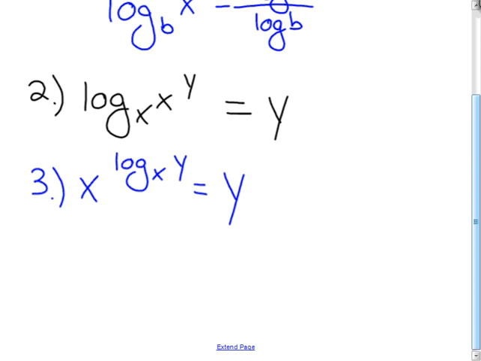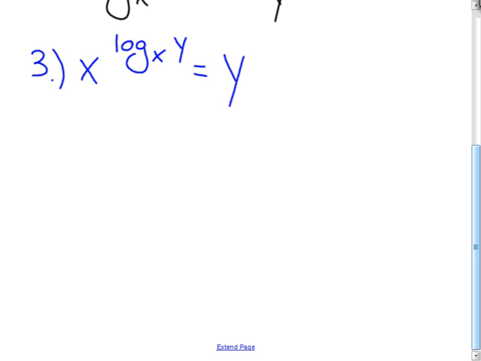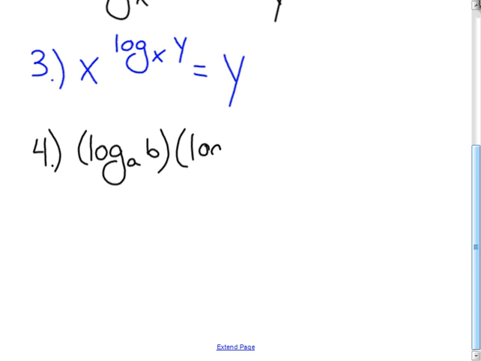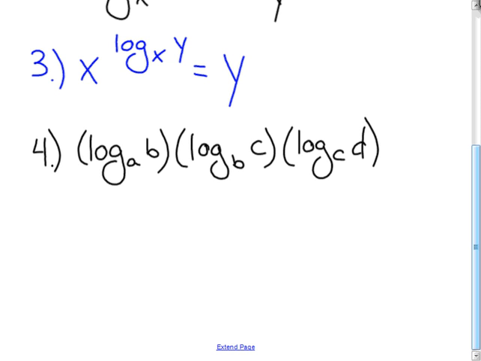And there's one more, and I'm just going to do it right on this shortcut page. This one will come up across the board too. Multiplying multiple logs. Log base a of b times log base b of c times log base c of d. This simplifies into a single log. So think about it for a moment. Before you continue to hit play, look at how might you rewrite this? What could you possibly do to it? I will tell you right now, you cannot change it into exponential form because there are multiple logarithms being attached by multiplication. It'd have to be a single logarithm if I was going to write it into exponential form.